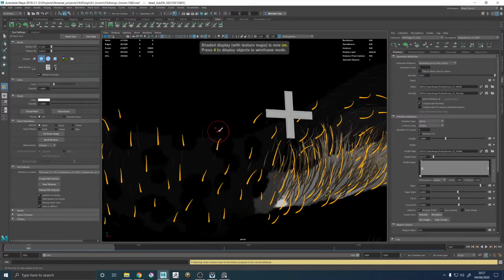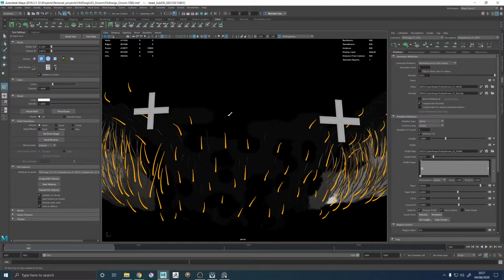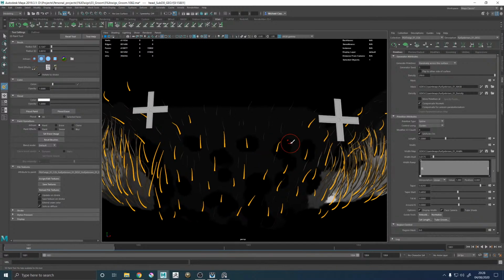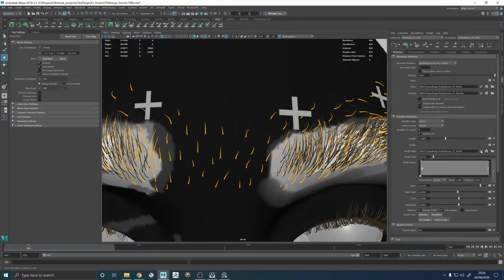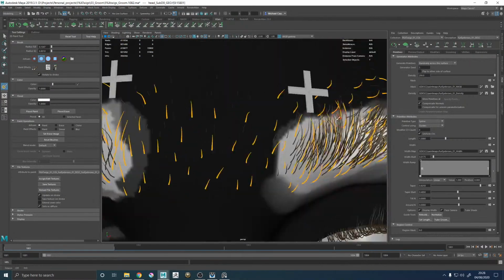So let's just add a little bit of density. We need to pick this color right here. Just paint that in way up here. I think it goes like across these two. And then there's like little patches of black painted just to remove hairs that I don't want. So let's just save that. And I think the width needs to go down. Like, it needs to be super, super thin over here. Although they are already pretty thin, but even thinner.